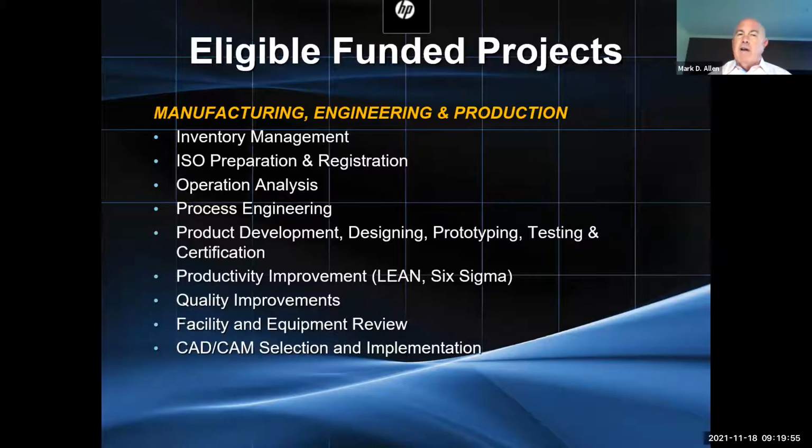So we can't call it a grant. We call it technical assistance funding. The government doesn't like the word grant. They think that's a giveaway project. And even though you're getting money here, that's a match kind of a thing. It's not. We don't call it a grant. We call it technical assistance funding.